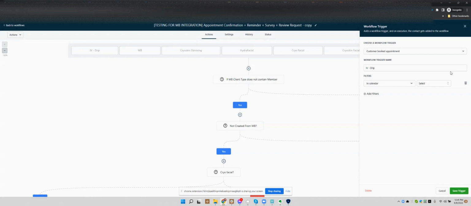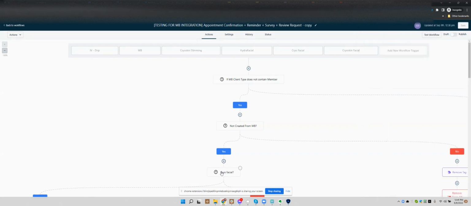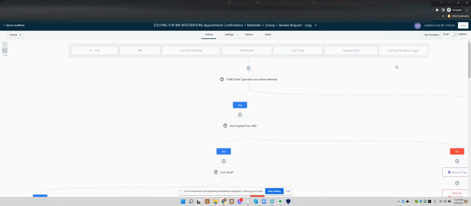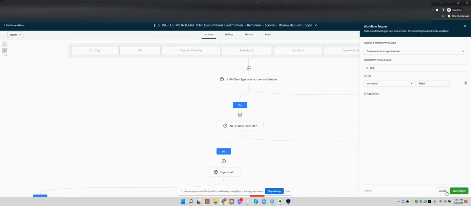But again, let's see. I just want to see something. Okay, so you need independent triggers. I was going to say you don't necessarily need to split these triggers out, but because of your conditionals, you do. So that's fine. You just need to make sure you set the calendar when it's in production for each of these.